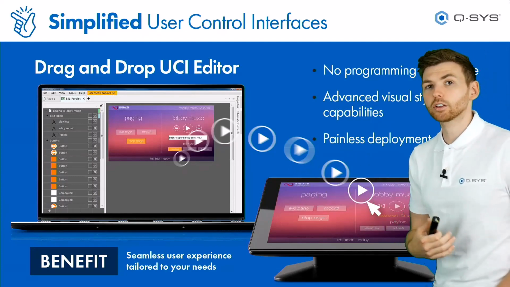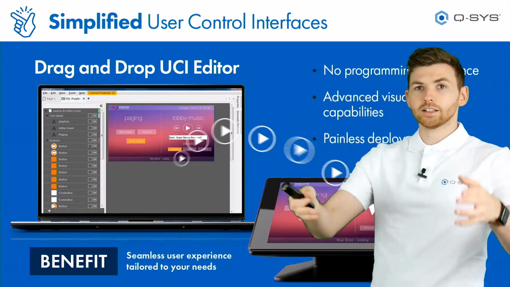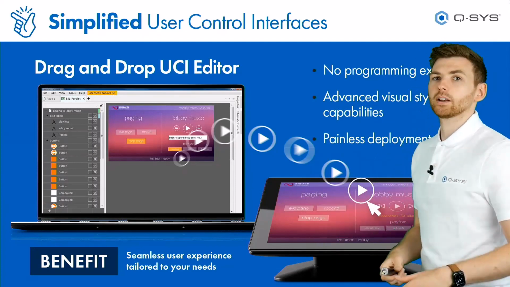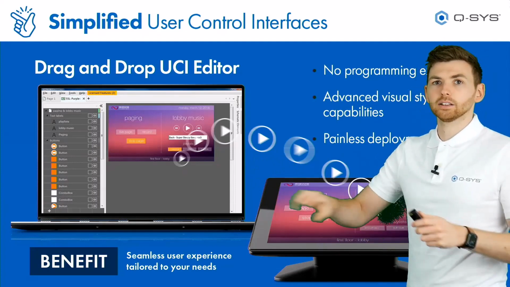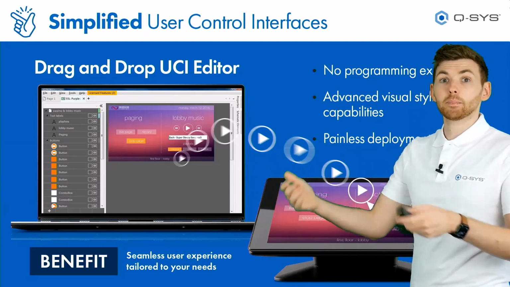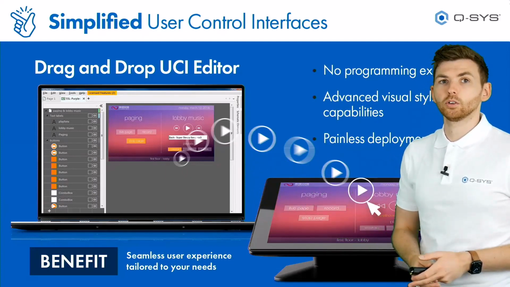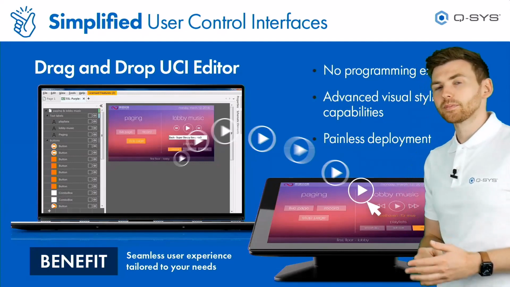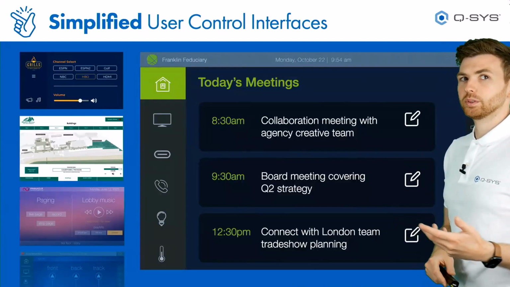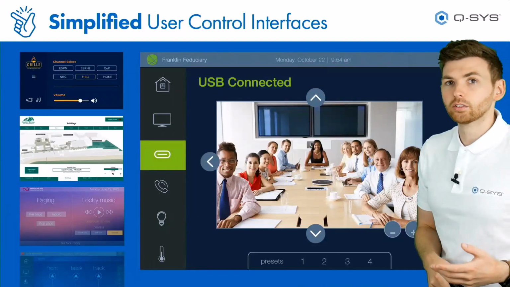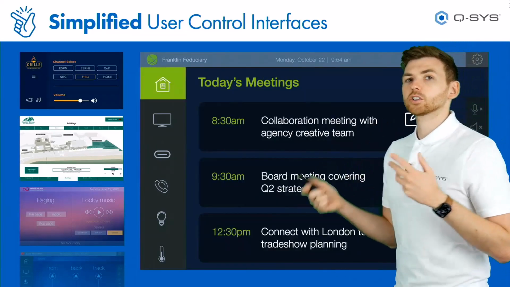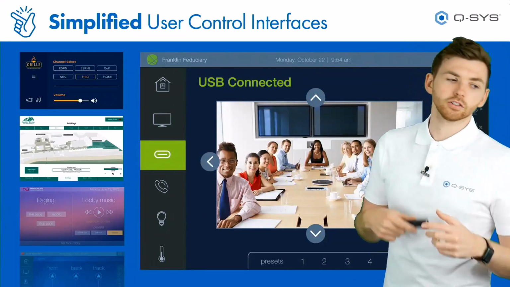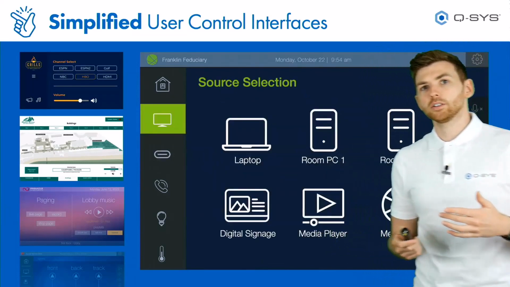Then when you actually run the file, you don't even have to interact with the touch panel. Just like every other Q-SYS peripheral, you give that design to the core and tell it what touch panel you want what UCI on. And then the core just handles the panel in the background, gives it the UCI, and tells it what to do based on your Q-SYS Designer config. Now, we can also go more advanced with this. We can use CSS, which is how web pages are styled, to make much more specific styling decisions about different UCIs.